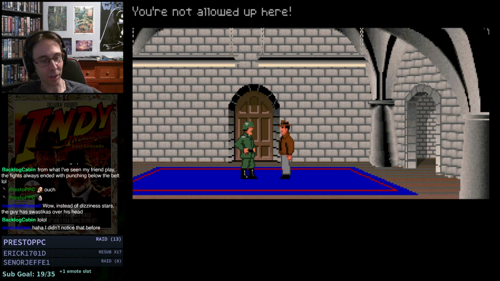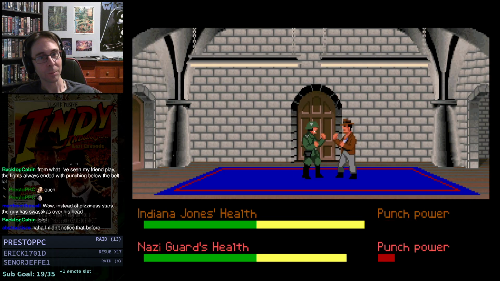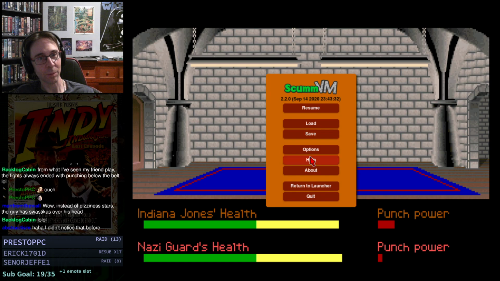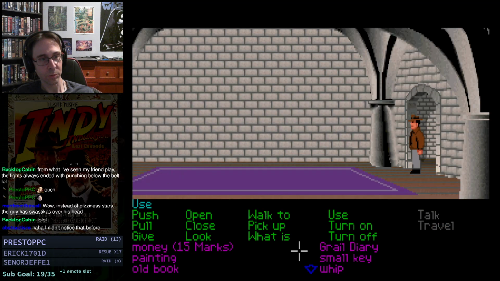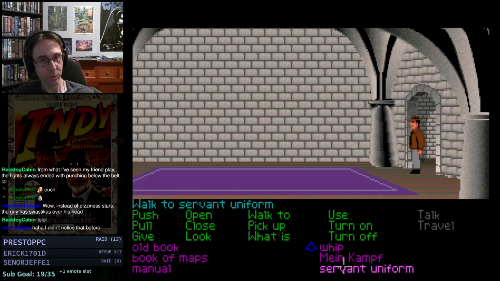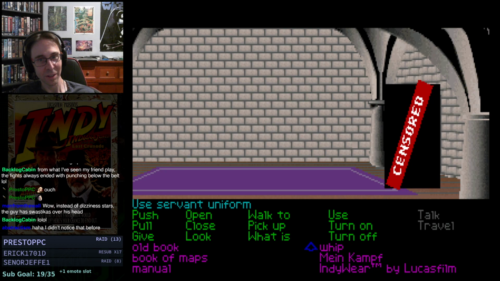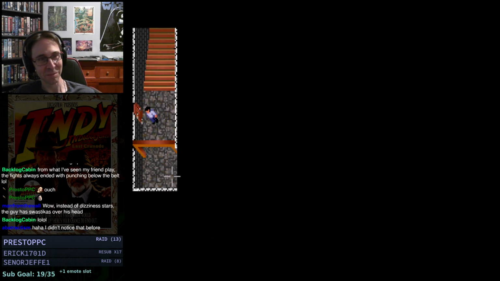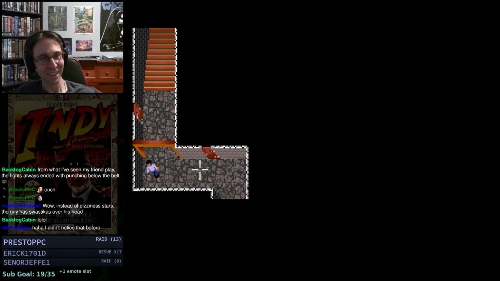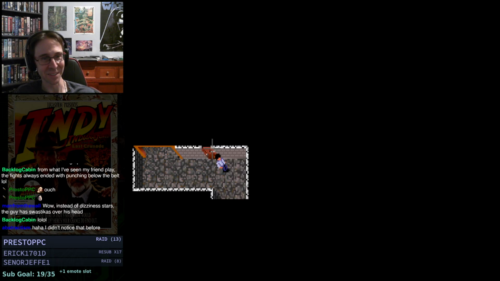Oh shit! You're not allowed up here. Oh, maybe from here on out we should use servant. Oh, maybe we can bribe some people. Censor. That's so dumb. That doesn't really fit in the game. I don't know why. It doesn't fit in Indiana Jones, the censor thing.